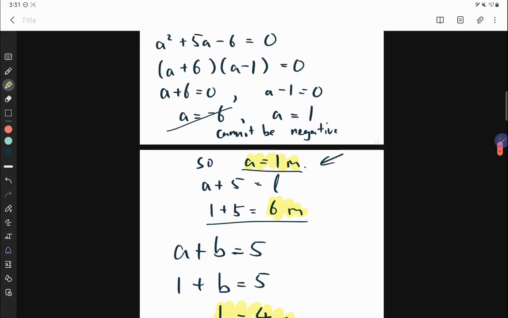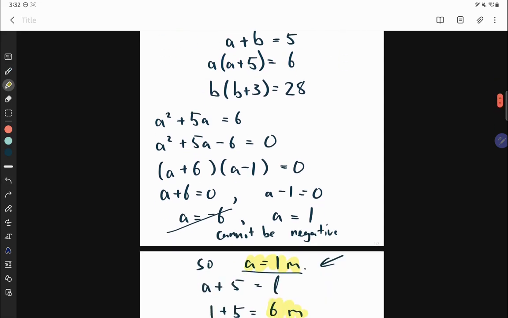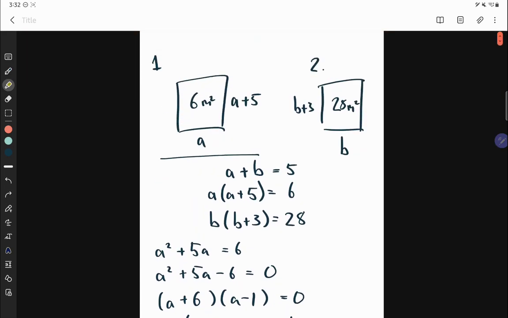However, for the working, you would have to solve one of these quadratics. One of these two. You actually don't need to do both because of that last piece of information that says the combined width of these two plots is 5 meters. But we have to eventually solve one of those quadratics, then find out the rest from there and substitute. All right. Hope that helps.